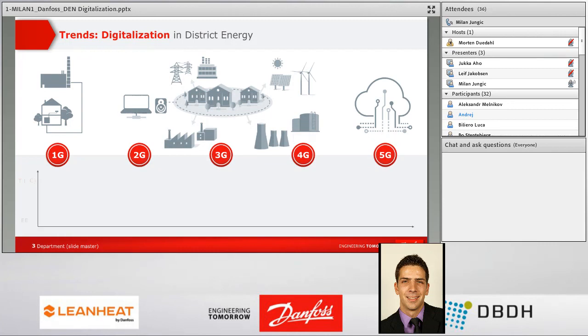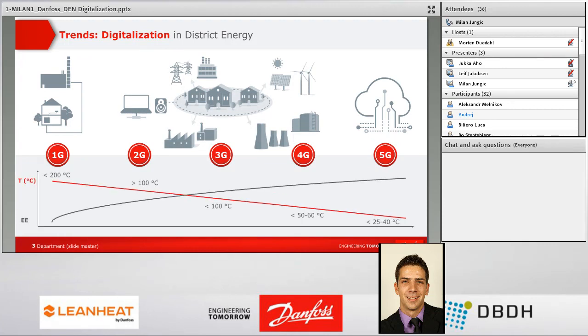If you look at how district energy systems evolved in the past, the transition from first generation to third generation was basically the story of going from high temperature steam-based systems to medium temperature systems. But where we are currently in 4G, with fifth generation on the horizon, besides going to lower temperatures and improved efficiency, we are also focusing on how to include renewable sources and waste heat sources. There's a lot of talk about sector integration with power networks.